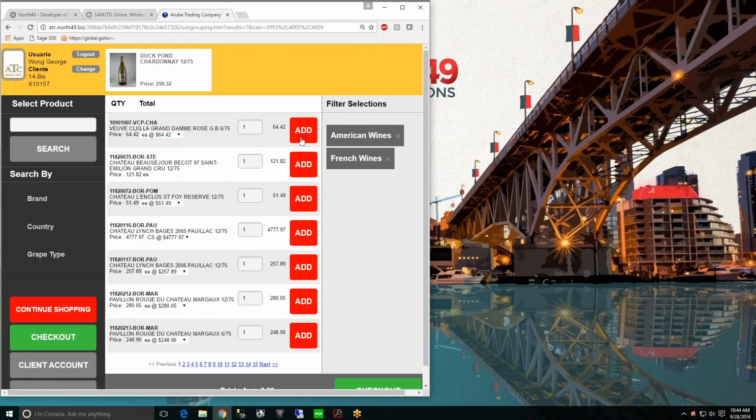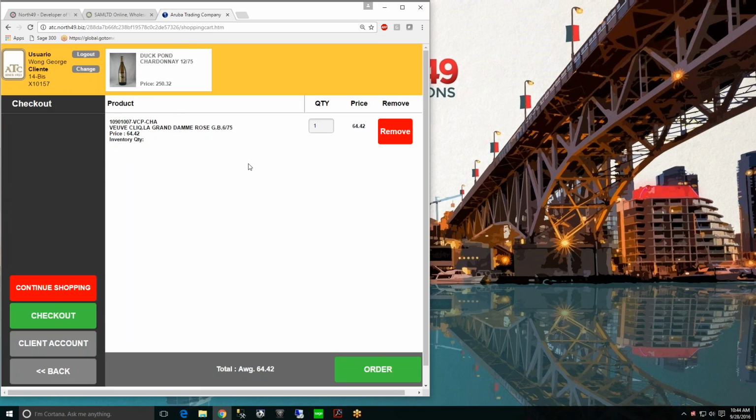Here are my wines, and I now have a really big button that I can go ahead and push. And as I do that, these things will be added. So let's add that guy to my cart. And then as we go to checkout, likewise, the buttons are big. There's no small remove button here. It's a big button. I can go ahead and remove that item from my product.